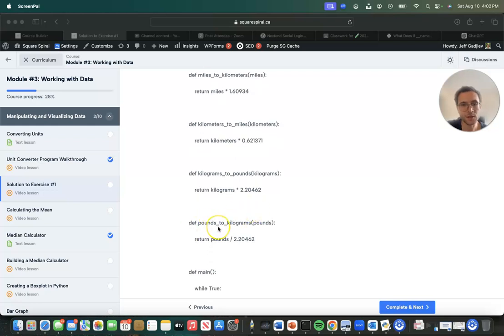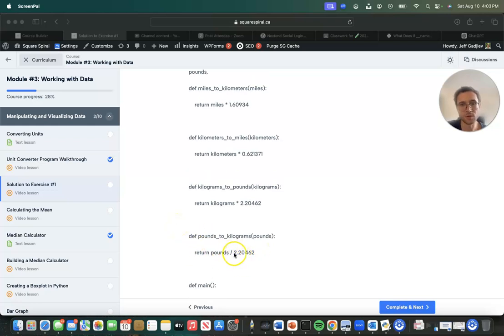And we have another function here, pounds to kilograms. This function accepts the argument pounds, and it divides the value by 2.20462. So that's another way of converting. We don't always have to multiply by a conversion factor; we could also divide.